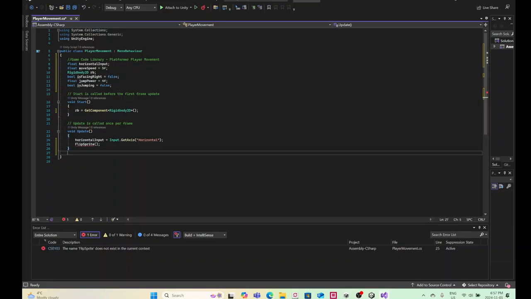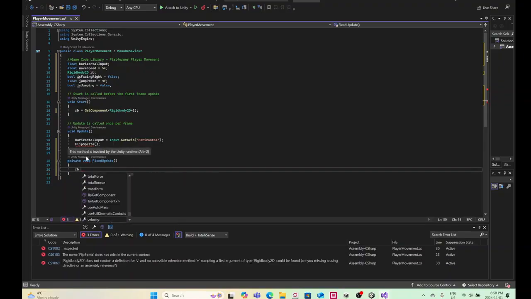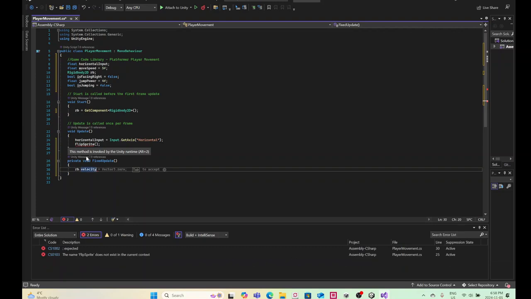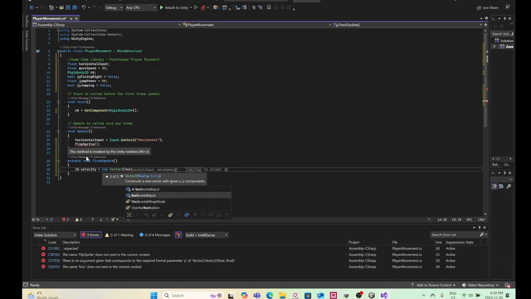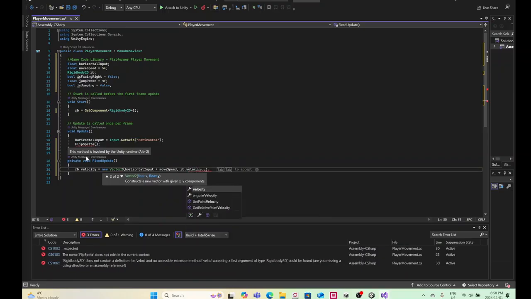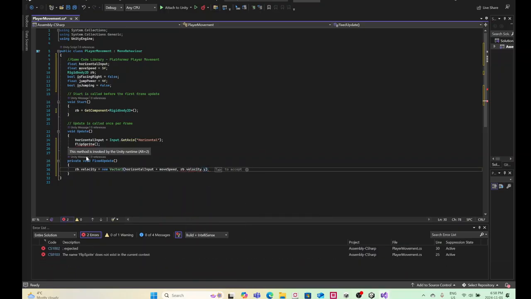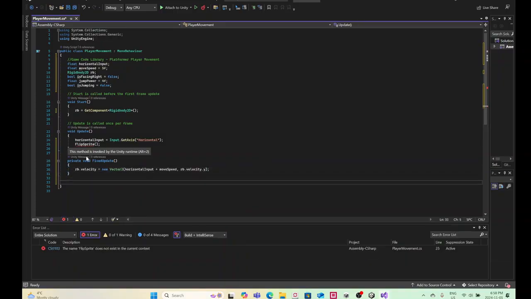But for now, first I need to create a private void FixedUpdate, and in there, RB.velocity equals new Vector2 horizontalInput times moveSpeed, and rb.velocity.y. So that's all I need for a FixedUpdate.